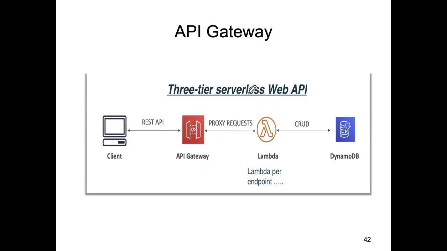This is a three-tier architecture because typically there has to be a persistence layer, and we now know our persistence layer might be DynamoDB. So this is your classic three-tier serverless web API architecture when you're using AWS as your platform. We need to talk just a little bit about API Gateway, but it's much more flexible than just being a front end for what I often refer to as your backend Lambdas.